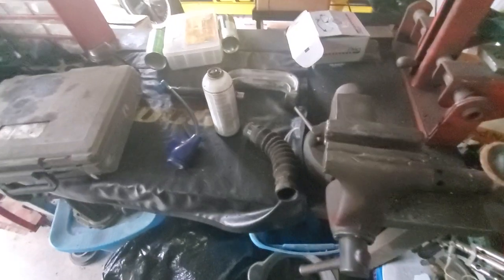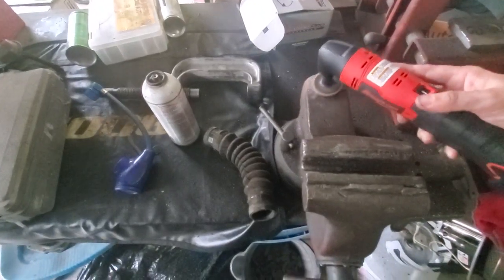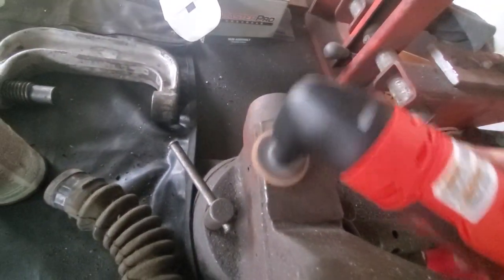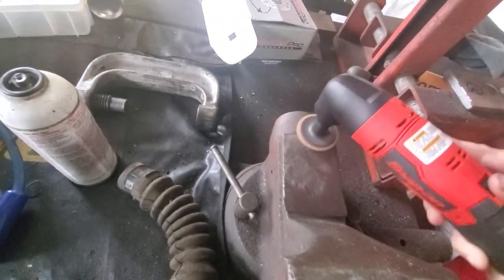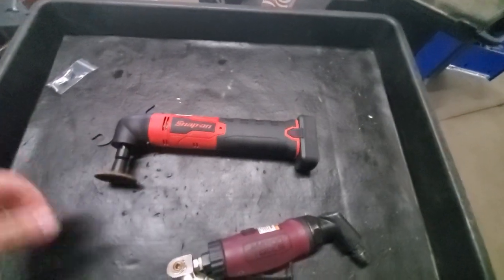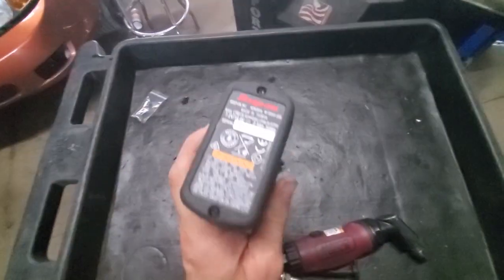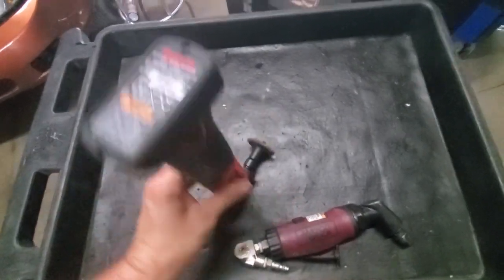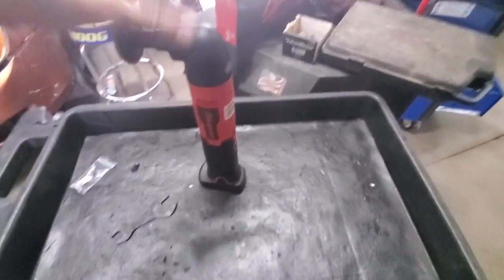You may not be able to see, it's kind of dark over here, but you can really crank it up. Pretty neat. I haven't used it enough yet to give y'all a run time on the battery. So far I've just done a few little things with it, and I haven't had to charge the battery yet. It does come with the newer style battery, because I think pretty much everything's coming with the 2.5 amp hour batteries now. So, new tool in the inventory.